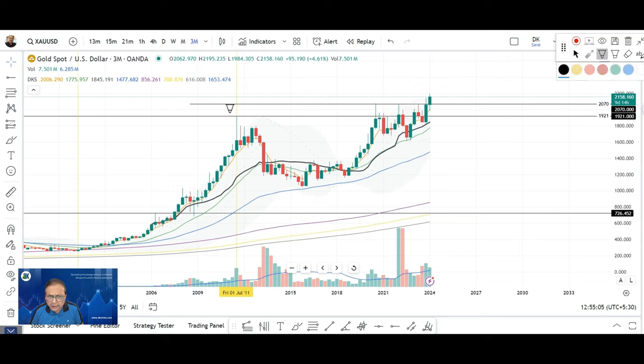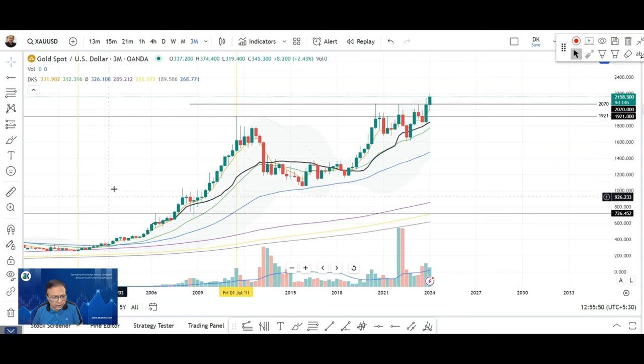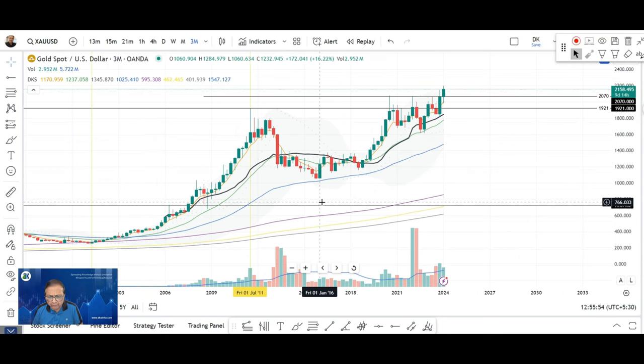Again, the bear market started here, and then a rounding pattern breakout has taken place in recent time in the current quarter. What we can see is that it made an all-time high of 1921 and currently it trades at 2158. This is the real time chart. So you can see the price is currently trading at 2158.49. What we can understand from the chart pattern is that this is yet another rounding pattern breakout. Price was struggling and was not able to close above $2,070, but currently it is decisively trading above this important level.